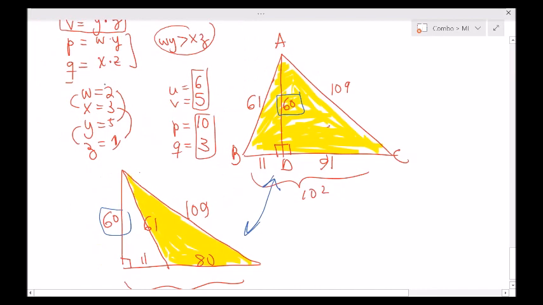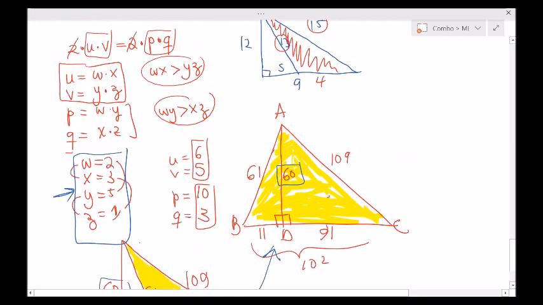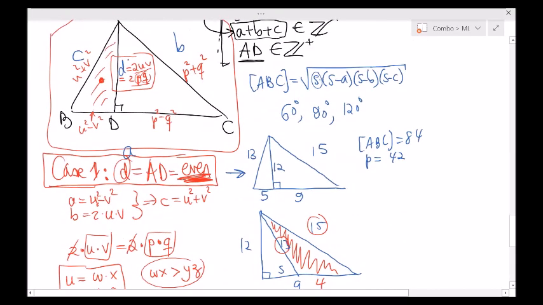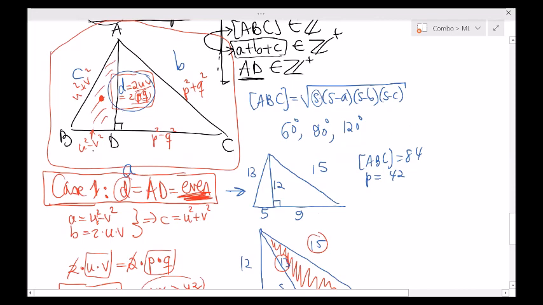So the whole idea is to try different numbers here. Each time you try different numbers, you will come up with a different result. This is the case where the altitude is even. If the altitude was odd, then instead of setting the altitude to 2UV, I would have set the altitude to U square minus V square, and the rest is still the same. You would get yet a new parameterization. I'll leave it to you to work it out. But it turns out there's a short formula for all this after you work it out all the way.